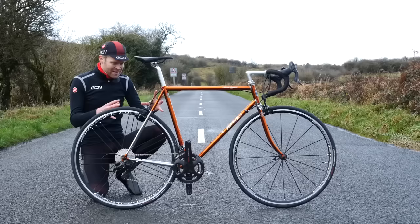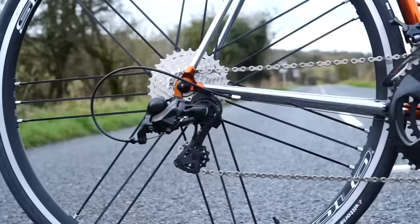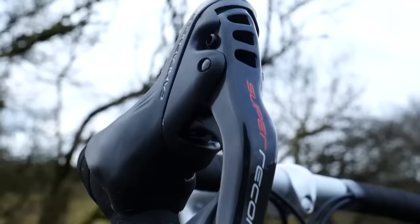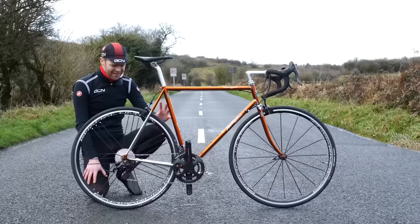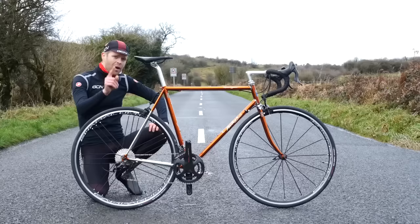It's every bit the retro bike, except it's not, because retro bikes, in my experience, are quite rubbish and rickety and in danger of falling apart. But this one has full modern components on it in the form of Campagnolo's latest 12-speed groupset. I mean, Italian bike, Italian groupset. And the fact that it's modern means that it's reliable, which means we can go on a ride and genuinely compare the two bikes without fear of this one falling to bits.